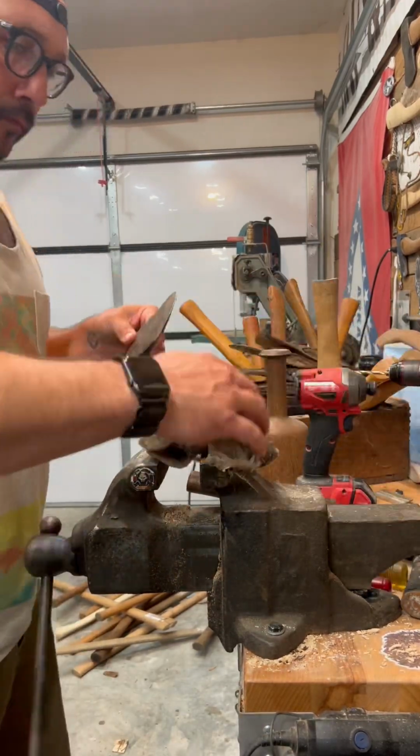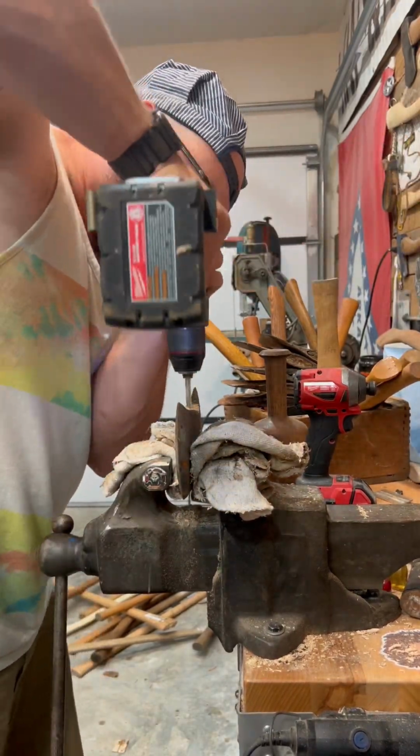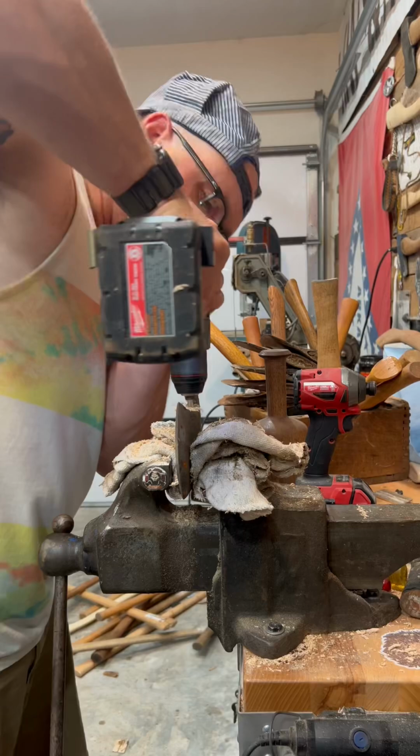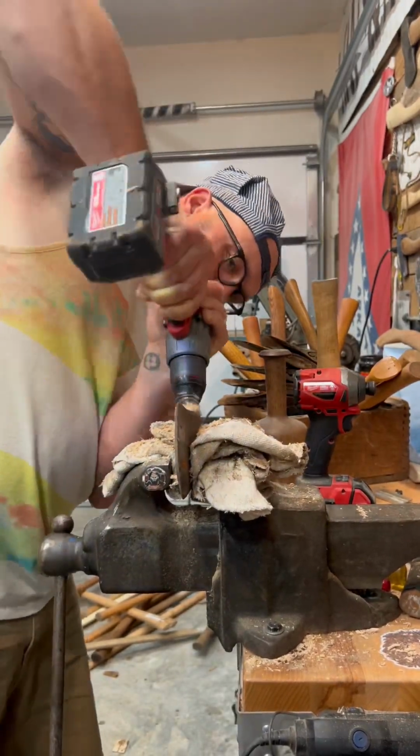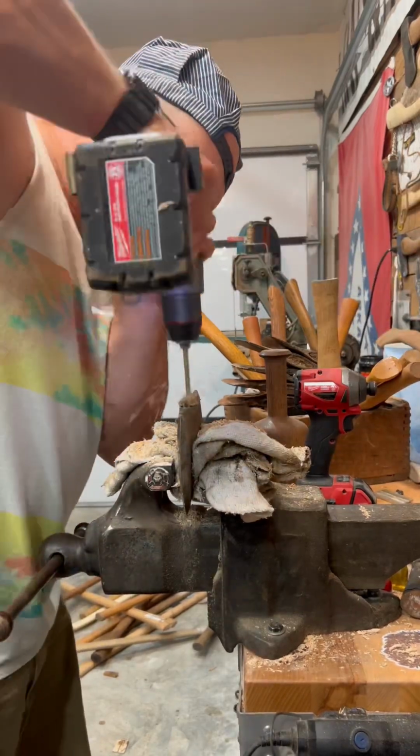Most of these are True Temper, Flint Edge, Double Bits, and lots of different others. But there's a total of a little over 50. And I found a guy that wanted to buy all of them. So needless to say, I got him ready to go.